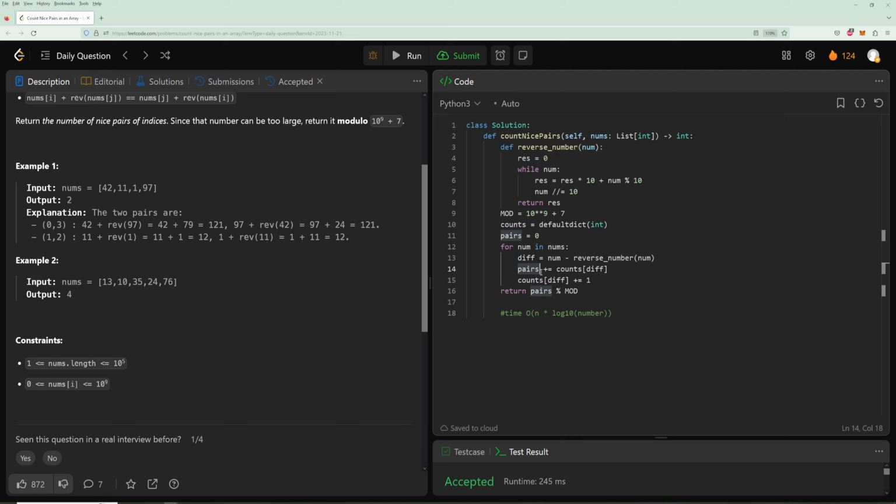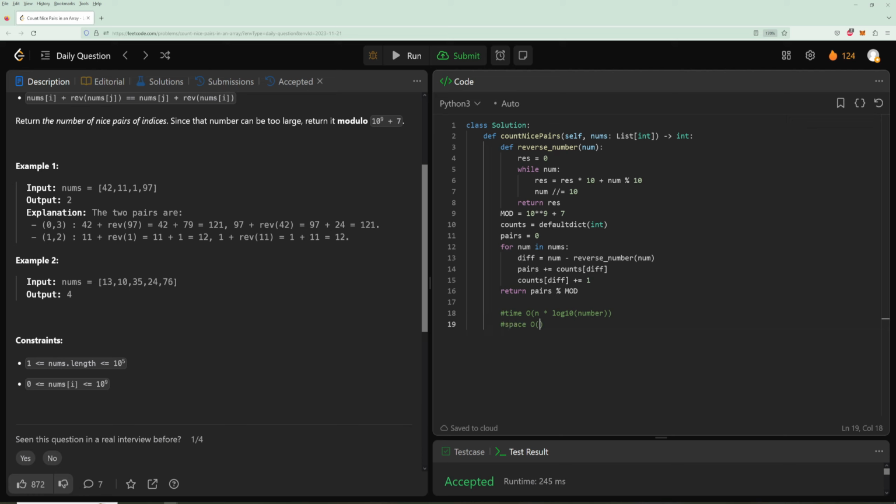And then basically we get these differences in place, and the rest of it is just in place, right? So we are basically traversing, we are using a hash map, and we are doing everything else right away. So it's O of n plus log 10 of the number, because traversing a number is not a constant time operation. It depends on the number size. But that's basically going to round to a very small number because for a number 10 to the 9th, it's only going to be 9, right? Which is almost nothing. So really, worst case scenario, we have like 9 times n or something, which is totally going to pass.